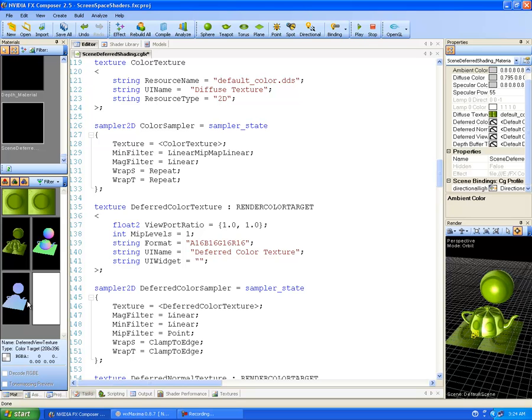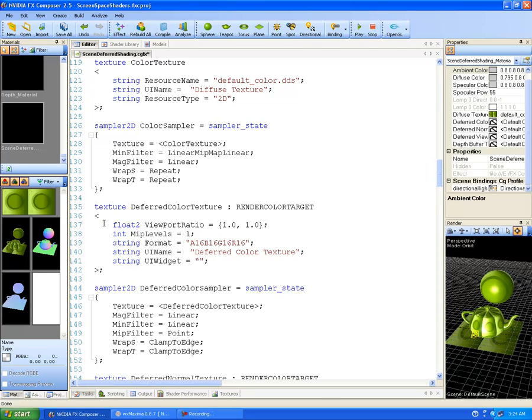So that's kind of important because, basically, it's how we're going to get around doing our real-time rendering to the G buffer. And so we're going to do our deferred shading because we have to render pretty much everything to the G buffer, except for the depth one. Alright, so we have our texture here, and I called it deferred color texture because that's what makes sense. And then colon here is going to be render color target, and that's what's going to make it go to the G buffer inside of FX Composer 2.5.